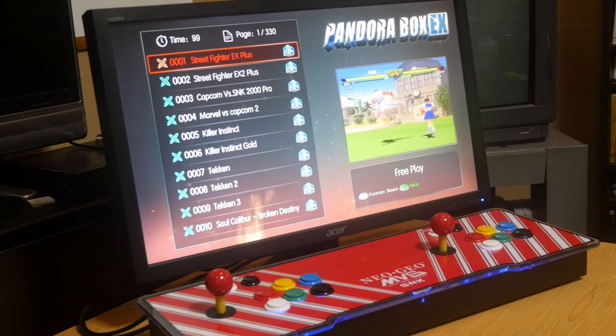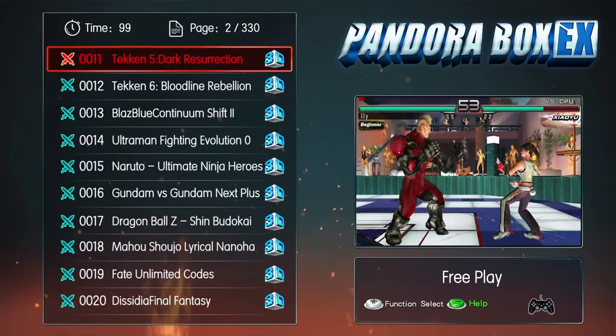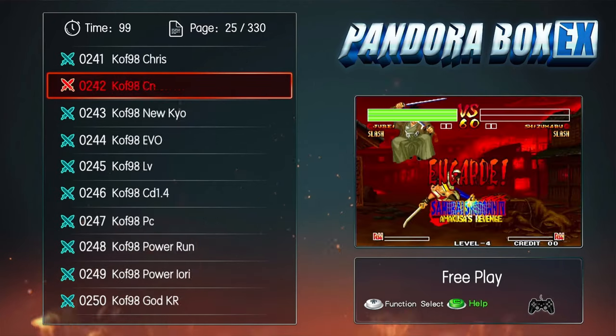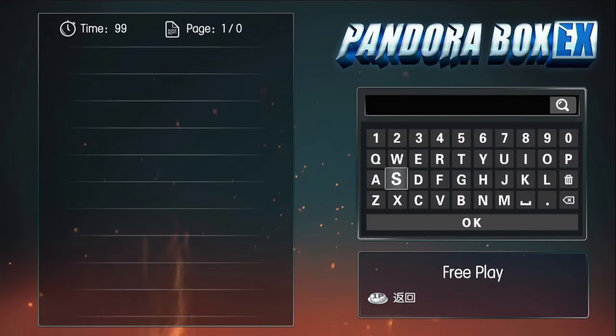We're greeted with a games list with a preview video on the right. There's 3,300 games, mostly arcade, with sprinkles of PSP. The list goes on and on. If we push start, we can get to the search menu, search by title, or filter out the games.